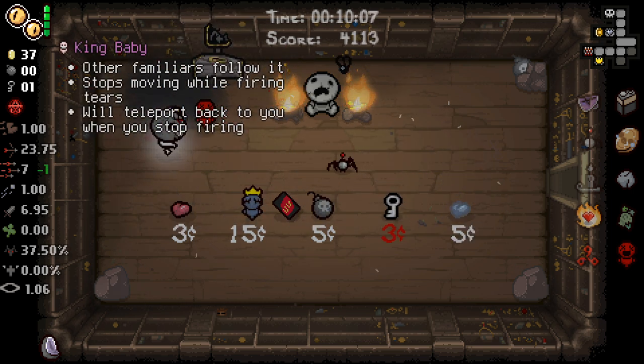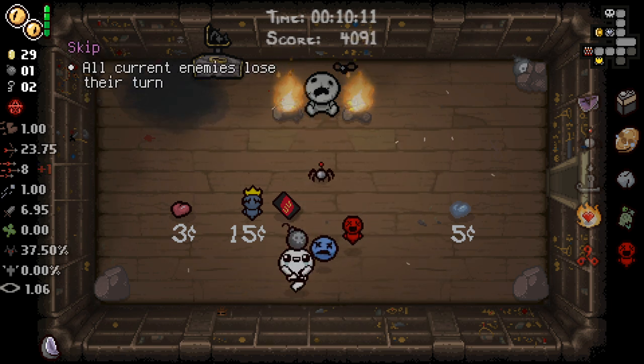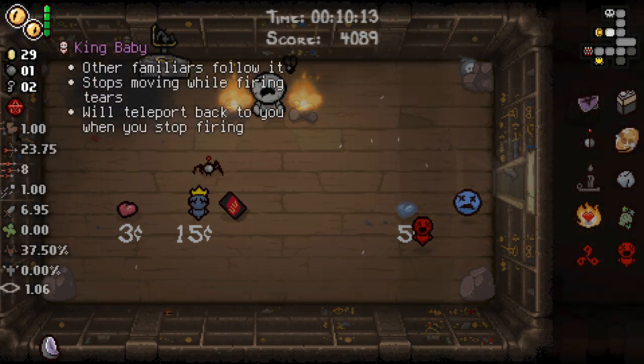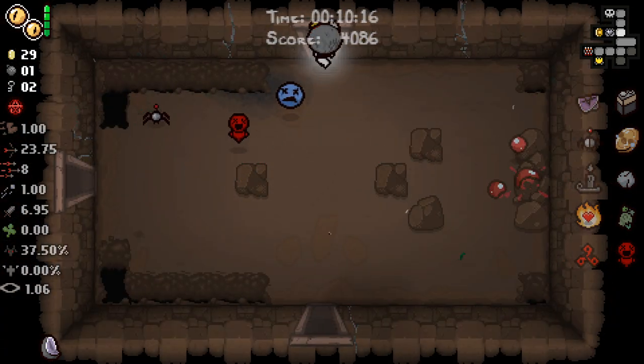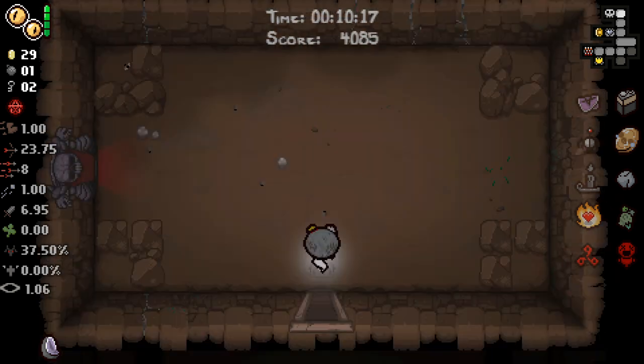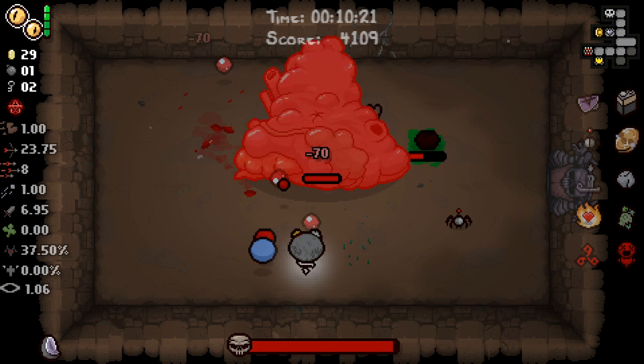Yeah, thought so. Let's buy a key. Let's buy a bomb. Honestly, I don't want King Baby. That'll be fine for us. And there you go. That has given us a market improvement. Of course, we did just get rid of a lot of our coins, so we're not going to have as high a fire rate as we would have if we kept all the coins. But honestly, I think that's fine.